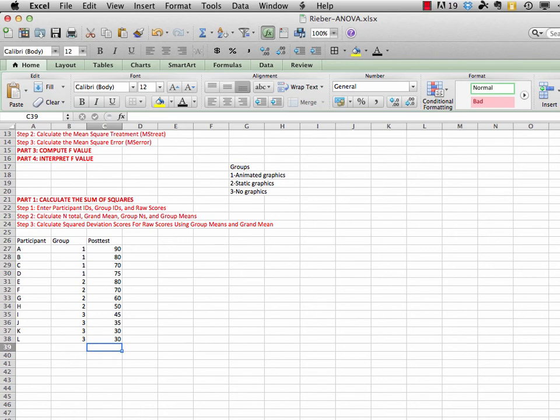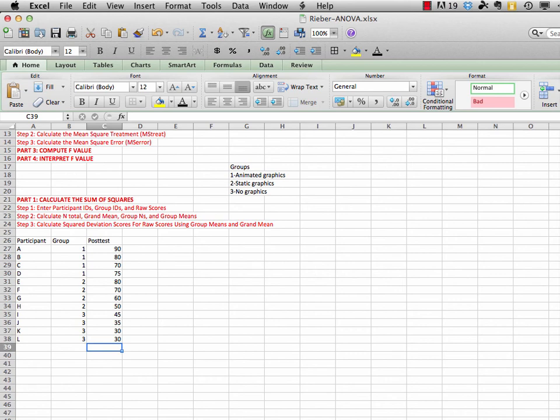And I have to point out that I am following a time-honored tradition in the teaching of statistics of using a very small data set, in this case just 4 people per group, in order to make these relationships among all the different calculations as straightforward as possible. This would not be a good design for a research study. 4 people per group would be totally inadequate. You might ask, what would be adequate? Well, that's a question of doing a power analysis. But a good ballpark answer to that would be somewhere between 15 and 20 people per group would offer reasonable power, I think, for an experiment.